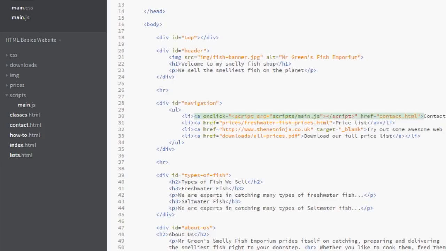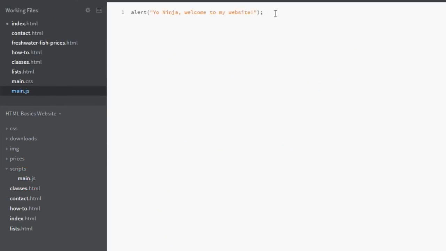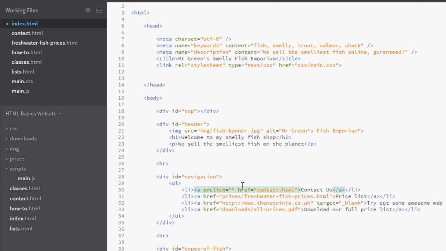So I'm going to go to our main.js, copy this, and pop this back in our JavaScript here. I'm just going to have to change these double quotes here to single quotes, just because if you notice with the attribute here we open them with double quotes and we close them with double quotes, so when it encountered a double quote here it closed the attribute for us. So if I put a double quote here, then the attribute is now this little bit here. So I'm going to use single quotes for this JavaScript so that it doesn't interfere with our attribute.